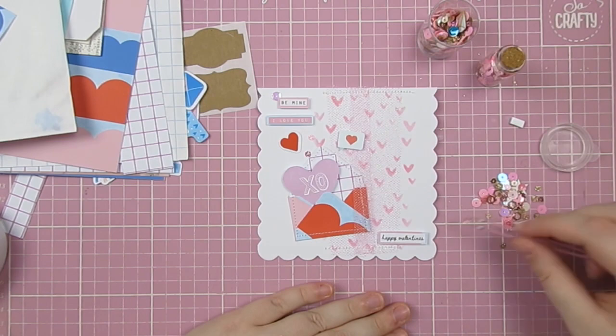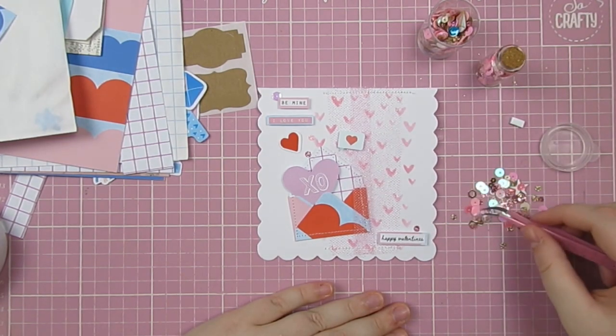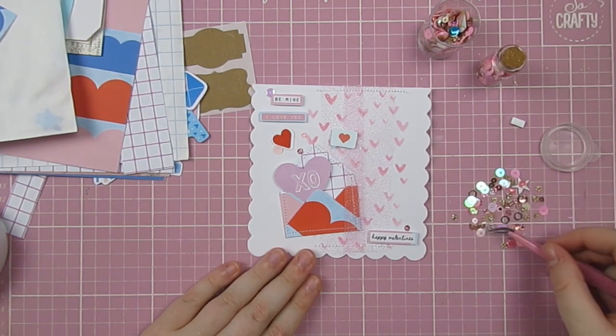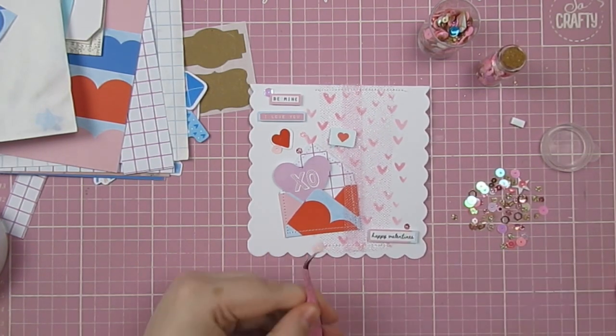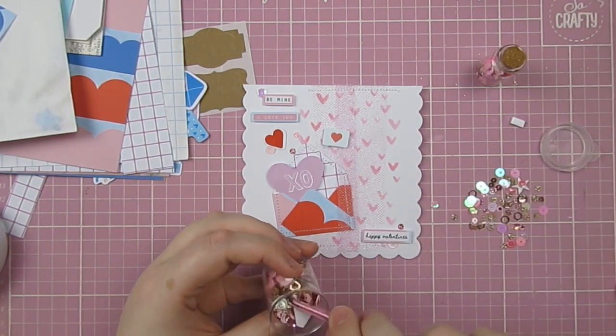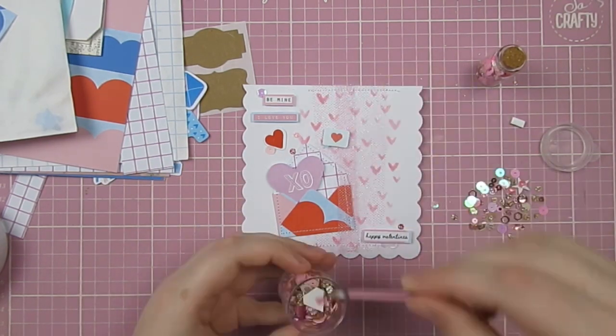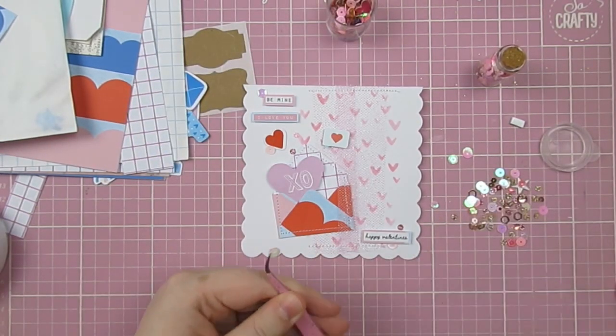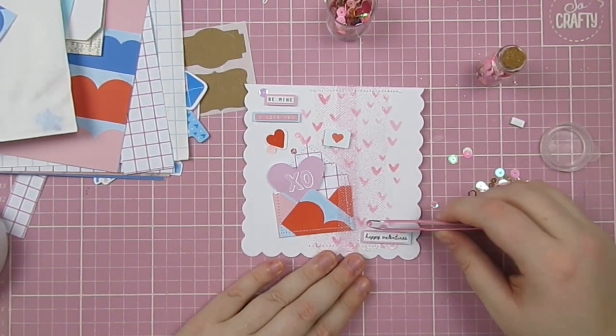These sequins were on my desk. The bigger tub I think is from Happy Mail Obsessed. And the smaller one I want to say is from Cheryl, I think. And they're on my desk in with my pink sequins. So I've just poured a bunch of those out on my desk and I'm choosing the ones that match the kit best. And I'm actually turning them into little sequin clusters.